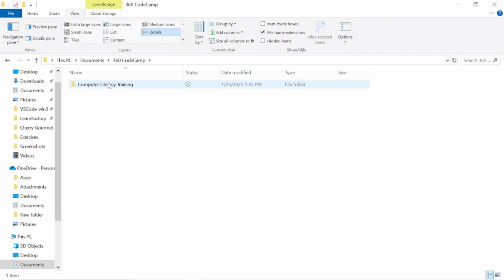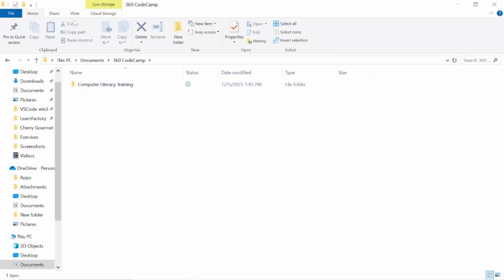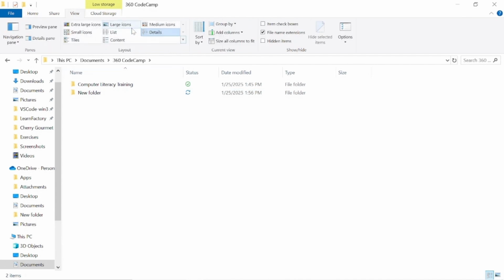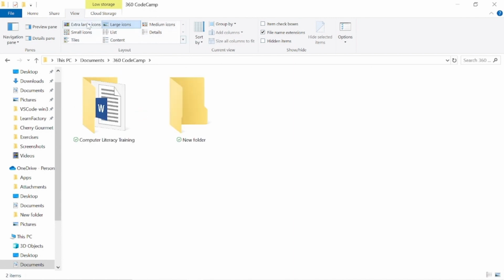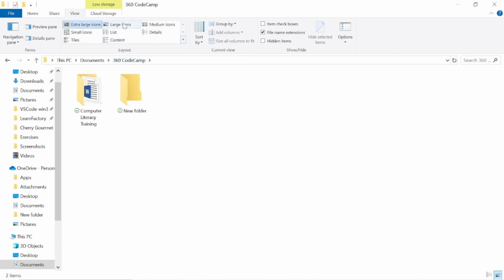So inside this folder, now I don't want this folder to look too small. Maybe let's say I have another folder I want to create, let's say we have two folders. Let me just leave it like that. But I don't want it to look like this. If you go to the view tab, maybe I want it to be in large icons. Remember the first folder is being displayed in extra large. That is why you see it like this. So maybe this particular one I want to be large icons. And I can do the same thing with the files.